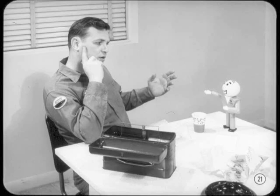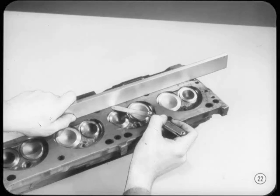I know you should never reuse a gasket, even if it looks perfect, but I'm not sure I know exactly why. Well, of course, there's bound to be some sealer stuck to the gasket. But more important, a used gasket will not have the elasticity necessary to a good seal. That's right, Tech. When all the surfaces have been thoroughly cleaned, check them for trueness.